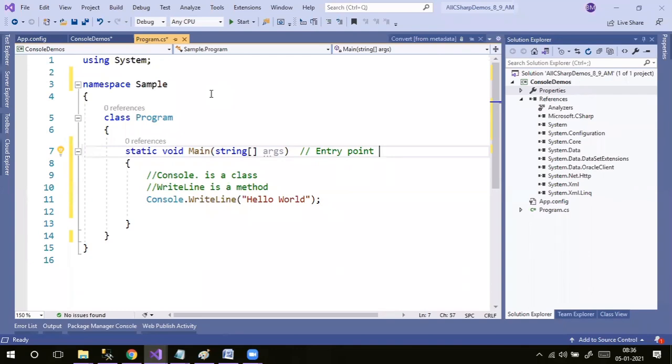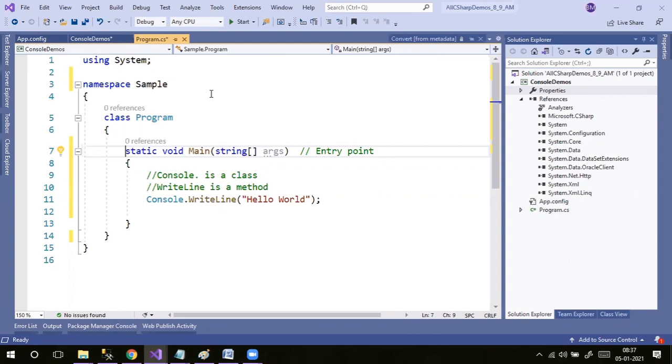Suppose, in your house, so many doors are there. But for your house, only one entry point is there. From that entry point, you will go inside. After going inside, you can move through any other doors, but the entry point will be only one. Whether you are going for a movie or going to a college, whatever example you take, the entry point will be only one. From that entry point you will go inside, and once inside, you can cross any other doors you want.